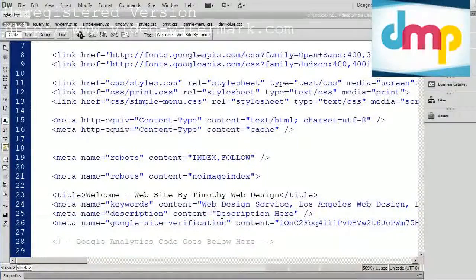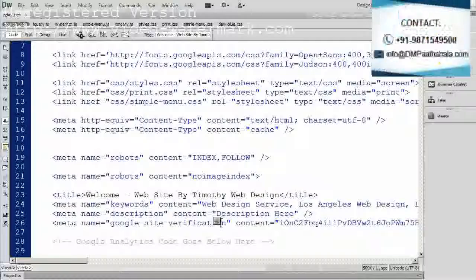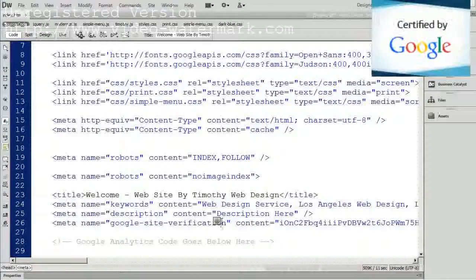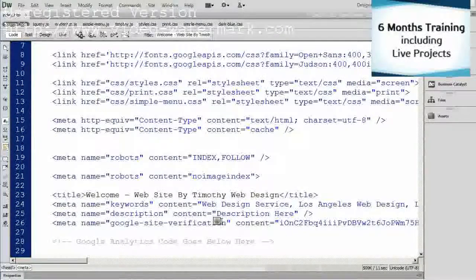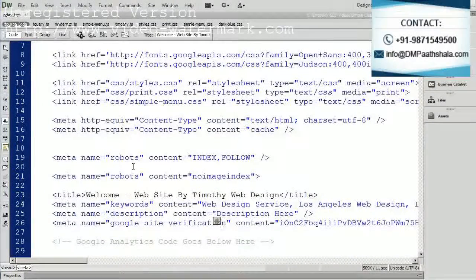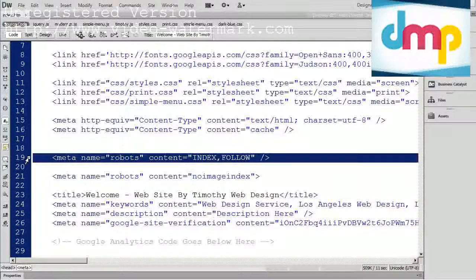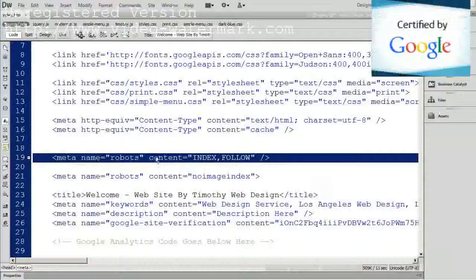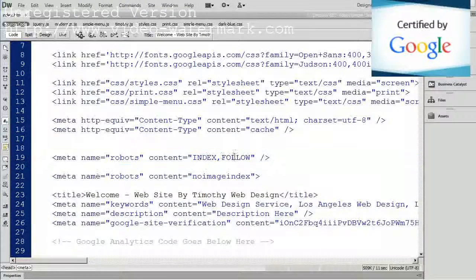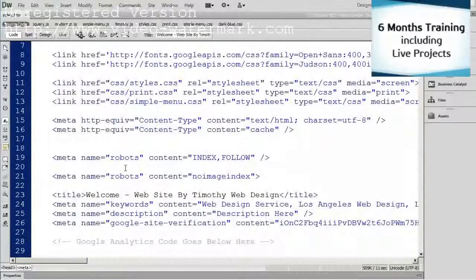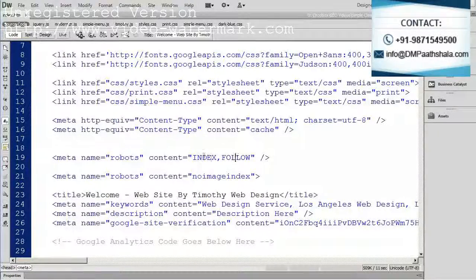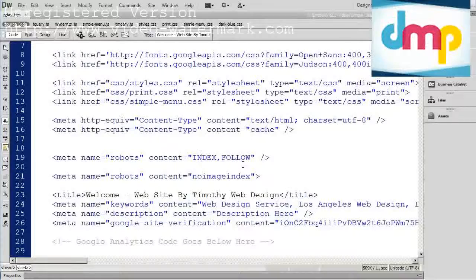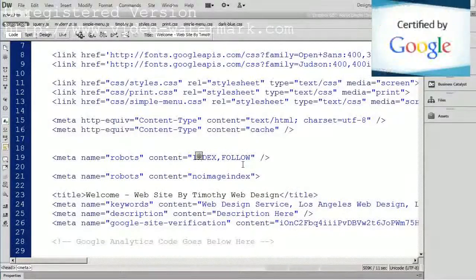And you also want to make sure that your search engine meta tags have been included on your pages. And again, if you've done this for your other sitemaps, which you should have, this should all already be set up. And you can see my index page here, as most of the other pages in my site, contains an index follow meta tag, indicating to search engines that this page should be indexed and the links that are on the page should be followed.